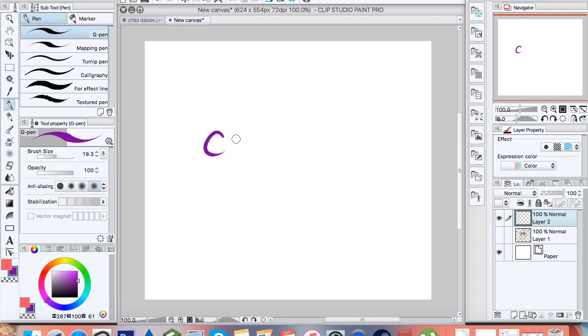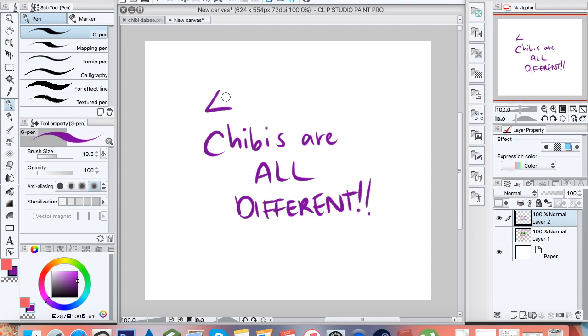But here's a little disclaimer: though this is my perspective on how a chibi body should look, all chibis look different. This is simply my style that I'm going to be showing you. I've seen chibis where the head was actually smaller, or the body was bigger and stuff like that. Chibis come in all shapes and sizes, but this is simply showing you my style of the chibi.